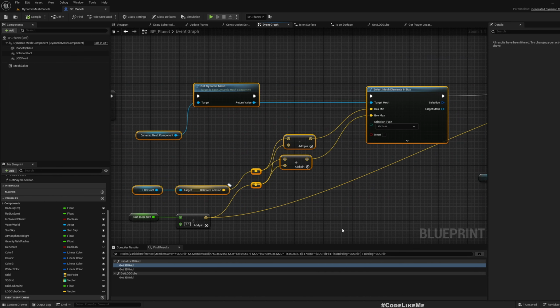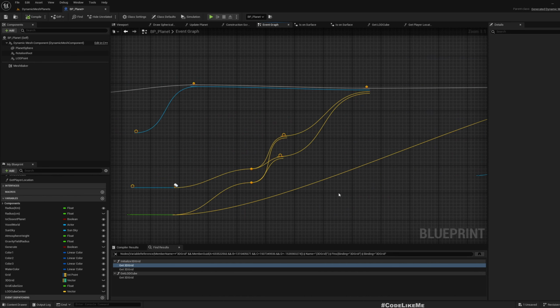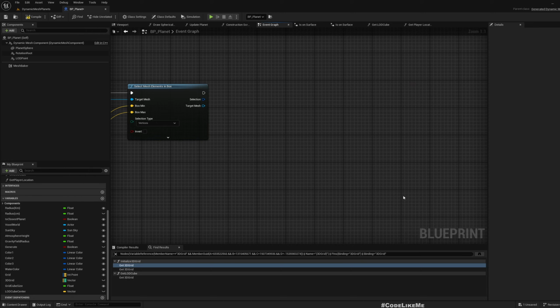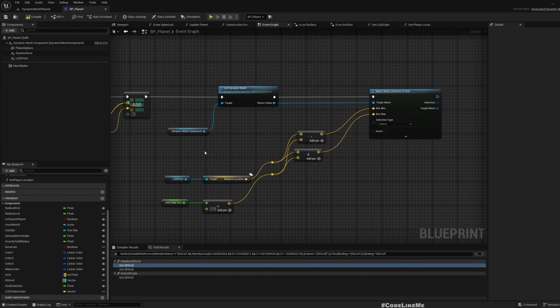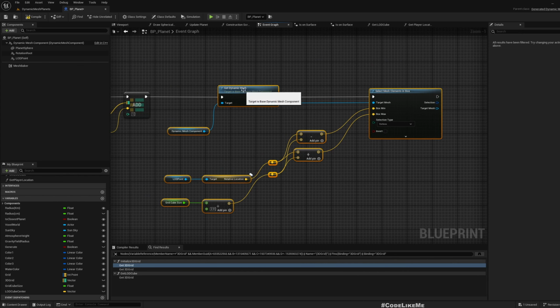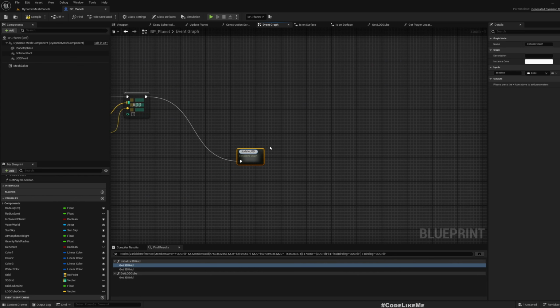I am only using this part to draw the debug box, so let me just remove that. I don't really need it, and let's collapse this entire area. Update LOD.